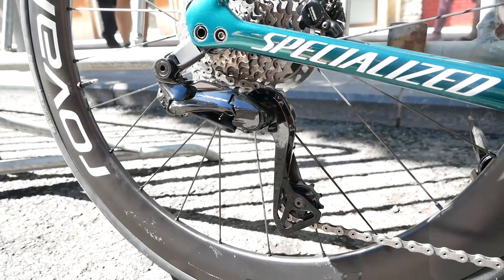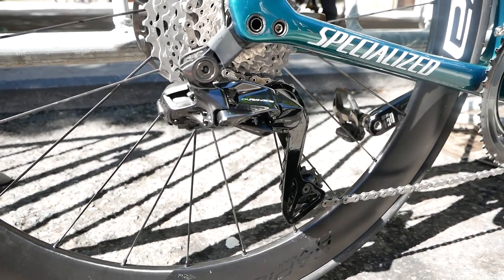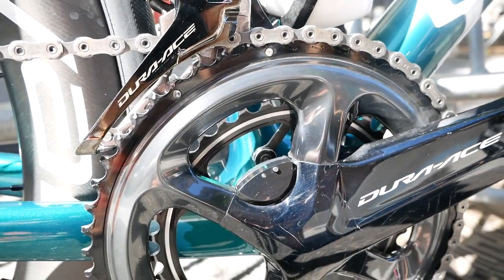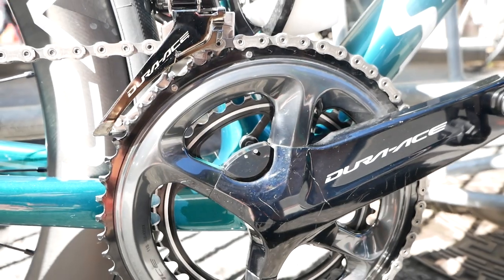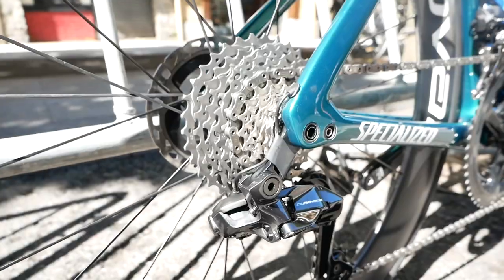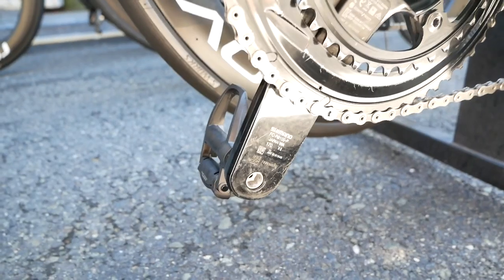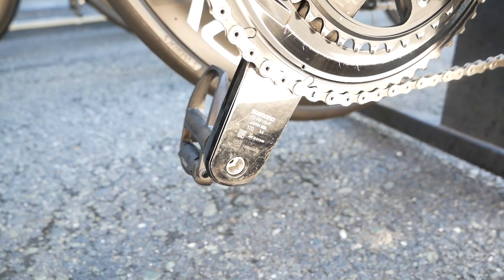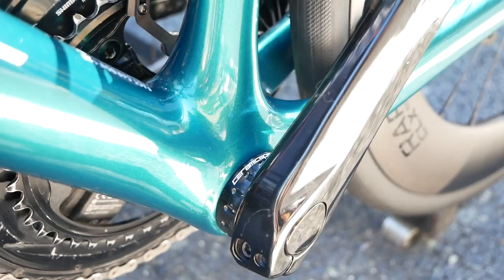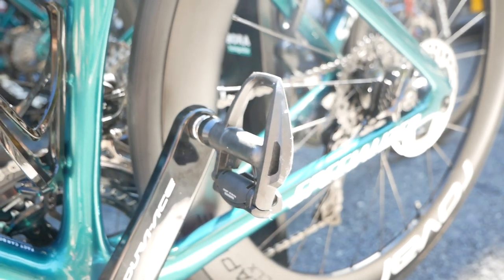Check out that little rubber band just neatly tying that cable away on the rear hanger. There is one deviation from the groupset, and that is the chainset — he is running a Dura-Ace Di2 R9150 11-speed chainset. It is a 54/42 chainring setup up front, matched to an 11-34 on the day I chatted to him, but he usually runs an 11-30. Crank length is a surprisingly short 170mm, and keeping that chainset spinning smoothly is a Ceramicspeed bottom bracket.